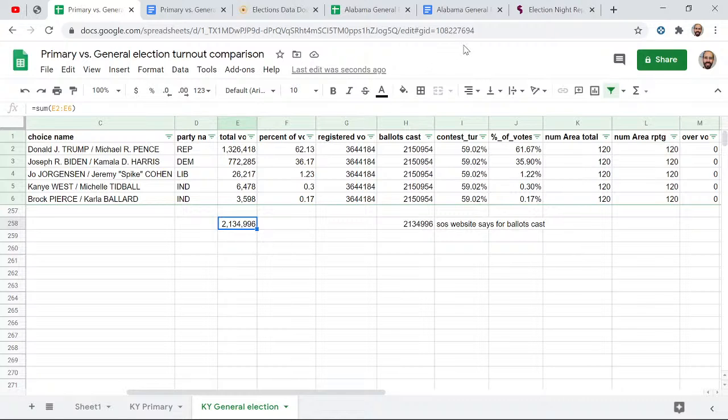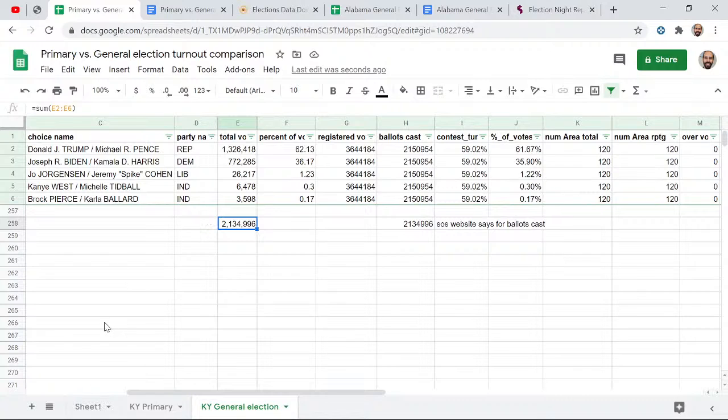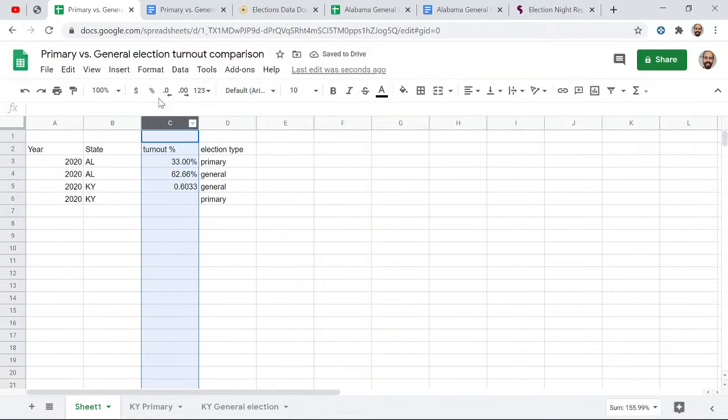Okay, well that's the general election, and the turnout number that I was looking for was 60.33. So if I go back to this sheet, general, and then for the primary, the election results were about half of that.